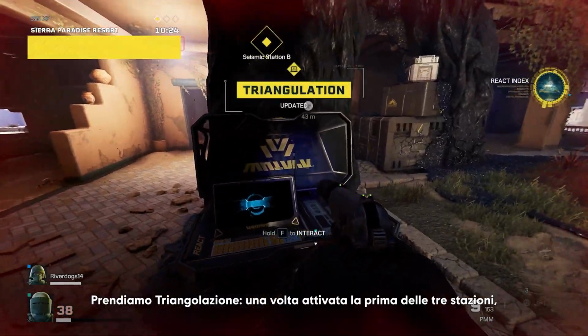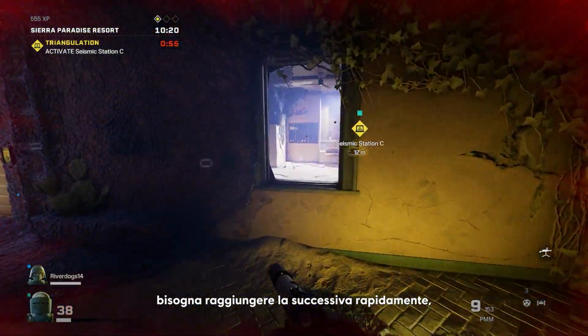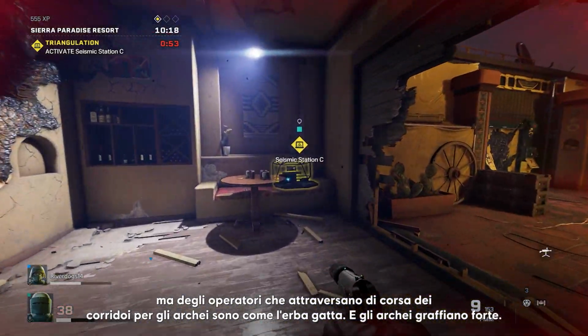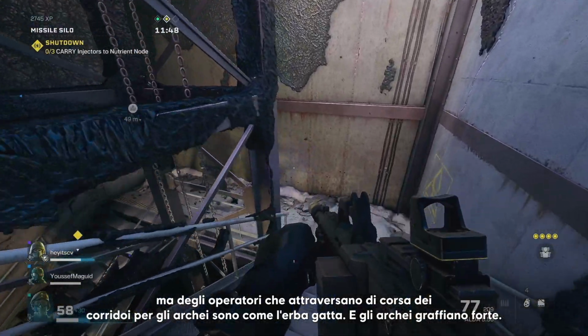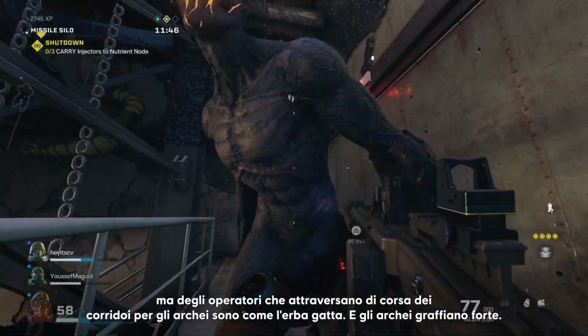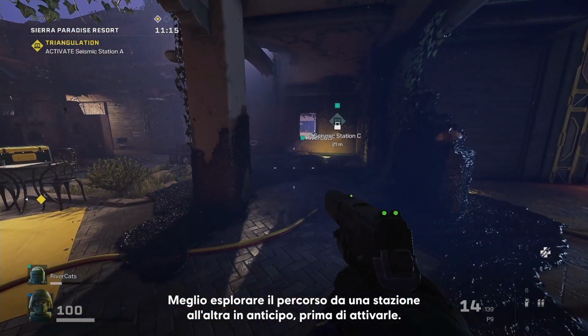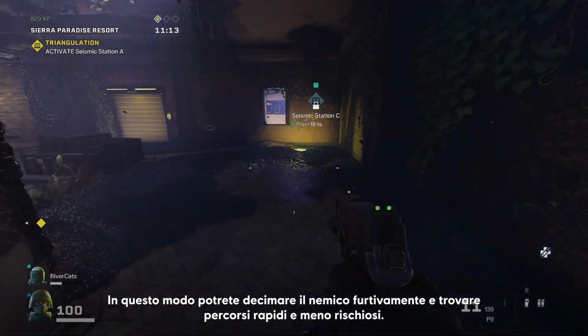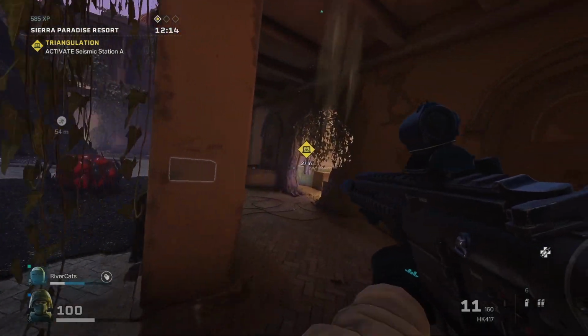Take triangulation. Once you activate the first of the 3 stations, you gotta move to the next one quickly, but operators running down hallways is like catnip to the Archeans, and they play with claws out. It's better to scout your route from station to station before activating them so you can stealthily thin the herd and find pathways that'll allow you to cover ground swiftly.